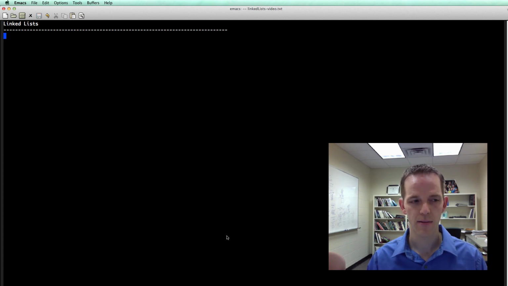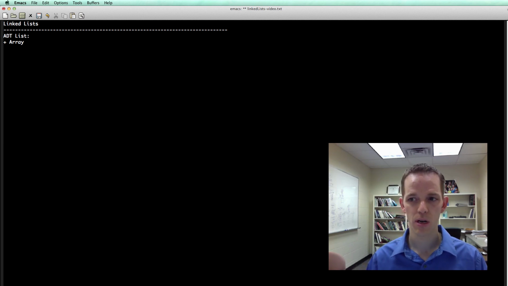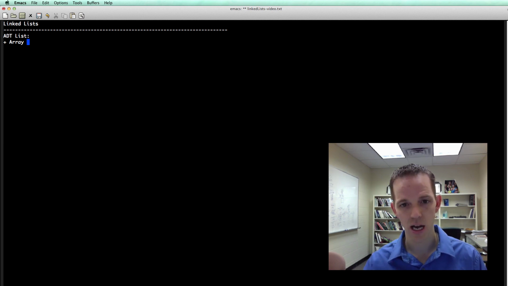To back up just a little bit to put it in context, we have an abstract data type, ADT, list, and we have a couple options for our implementation. We could have an array-based list, which is a contiguous block of memory with multiple objects of the same type. But it also has a restriction that it is a set size, and we can't change the size. The list is permanently fixed.